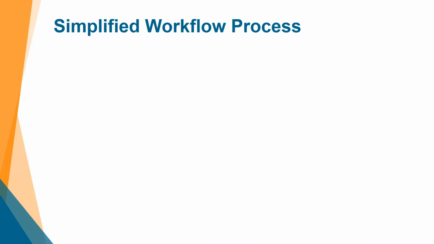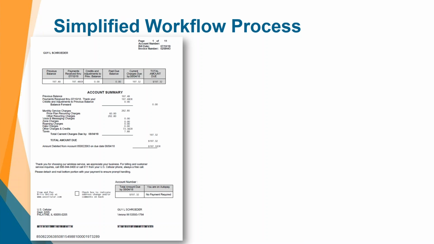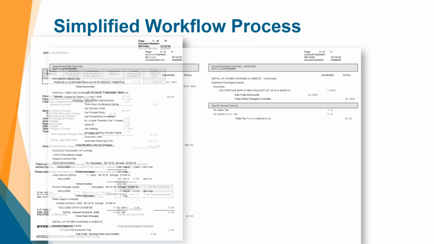So I like to start just with a really simplified workflow process because we all go through these processes on a daily basis throughout our life. One of the banes of my existence is my cellular service bill. Given I have a family plan, I have two kids, boy, do they use the data. So what do I do when I receive that bill on a monthly basis? This is my personal workflow. I take a look at it. There's more than one page.